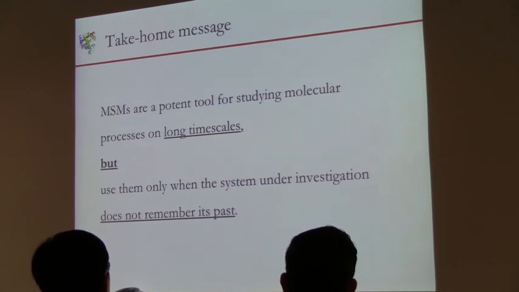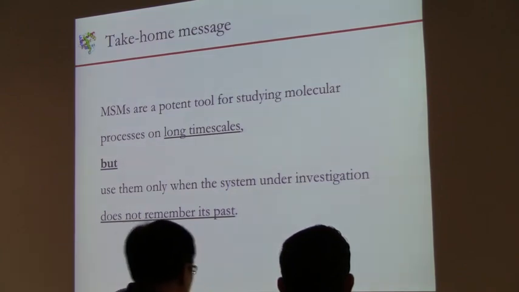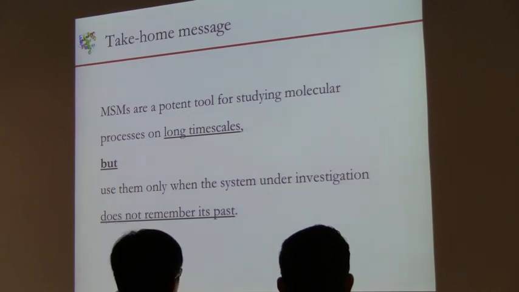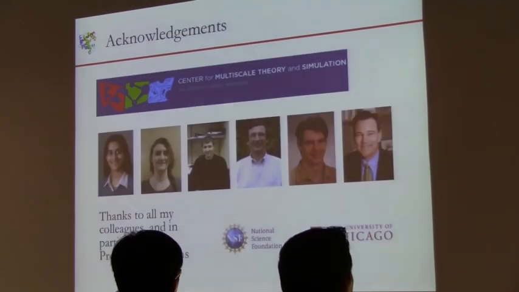So the take-home message from this, the only thing that you might want to remember if you don't remember everything else, is that Markov state models work sometimes very well to describe long timescale dynamics of the system based on shorter timescale events, that is transitions between states, but you should be very careful with applying them, and not applying them when the system is not Markovian.